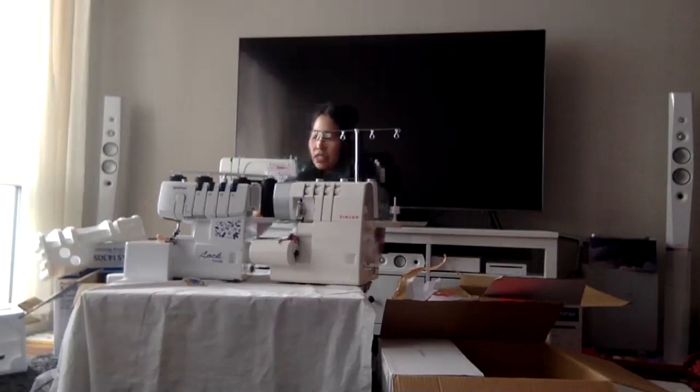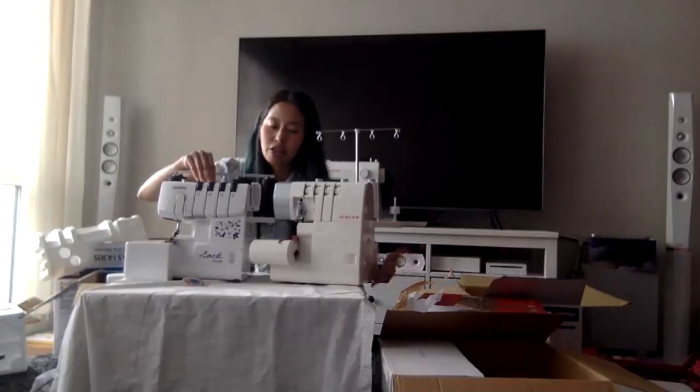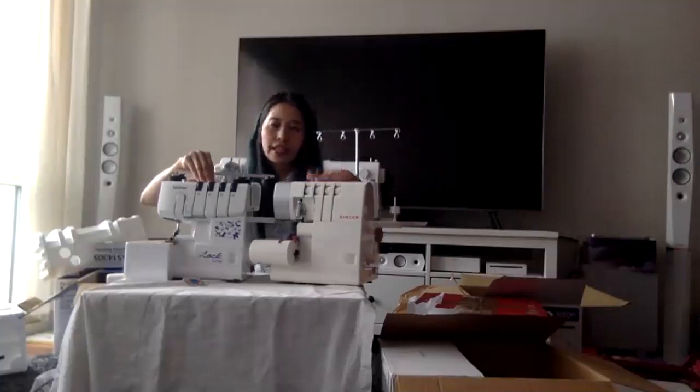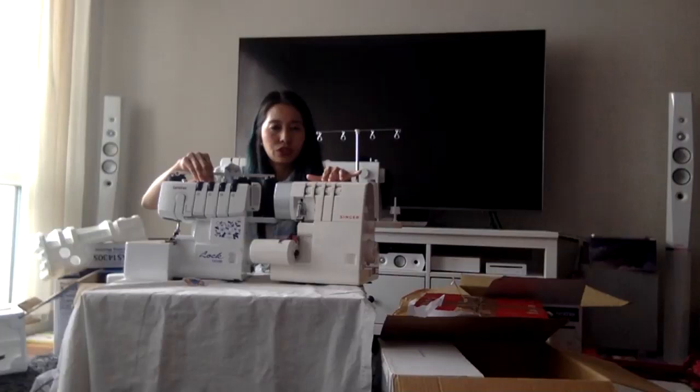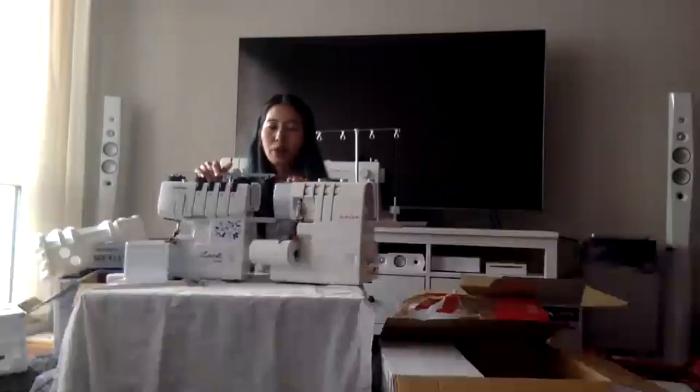This one, exactly this one. Even though it doesn't have that kind of cover, the knife, or even though it has always got the seam allowance, I really recommend this because the stitches are neat and the quality of the stitch is better than here. And the price is nearly the same for both of them. This one I bought for only 200 euro. It was on discount, but this one is around 250.